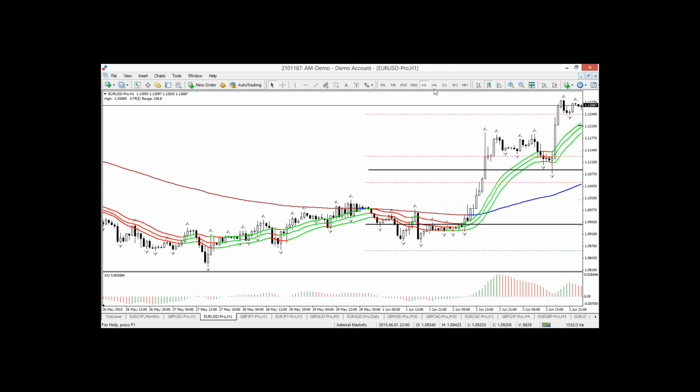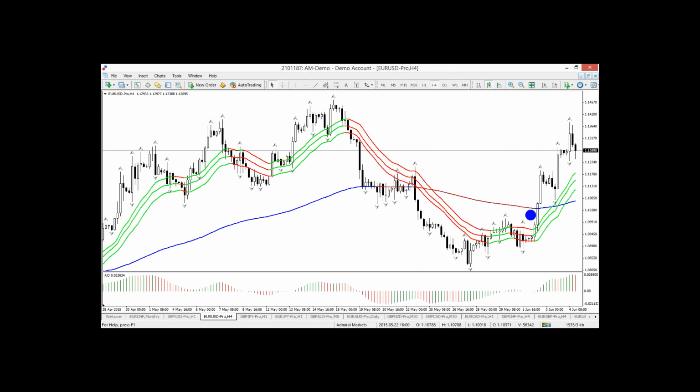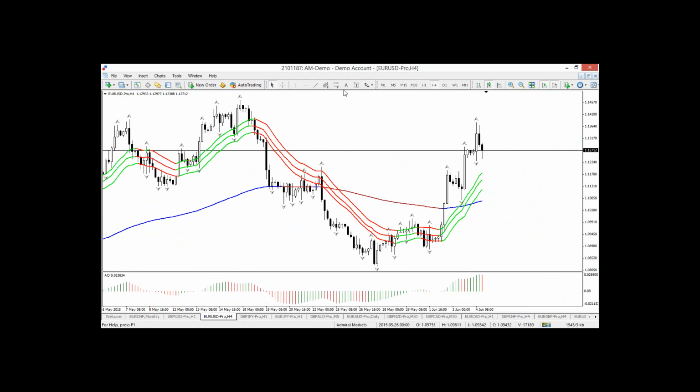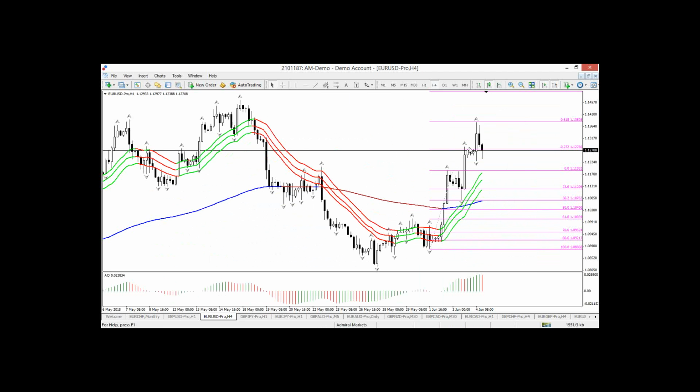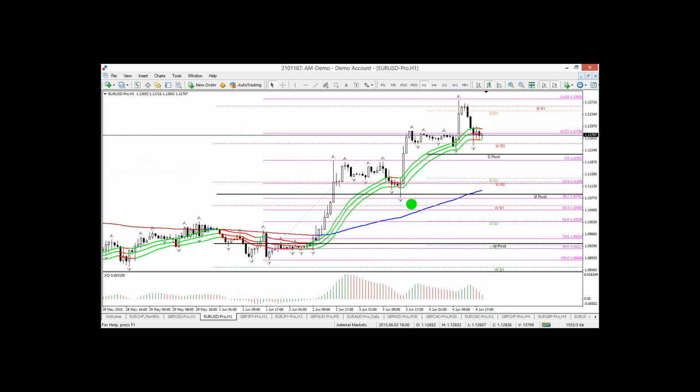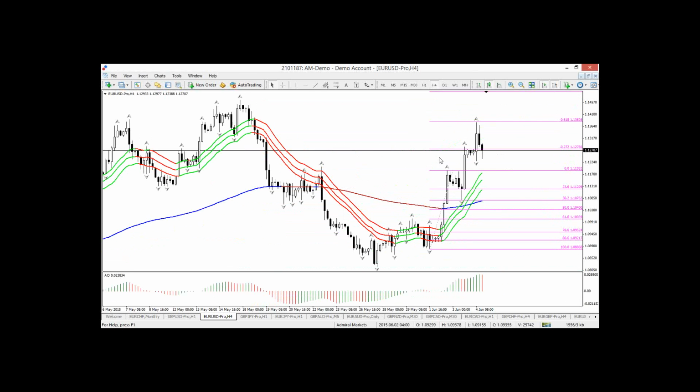Let's take a look at the euro dollar here, right? Where I was looking at a break here, and then a potential bounce. Unfortunately, I had the trail stop myself a bit too tight, but I did say these fibs are potential bounces, and a bounce here. So when you look at this first move up, that was momentum. So basically, if I would have actually followed my own rule and only trail stopped strong bars and not weak bars like these, which is what I actually did, then I would have stayed in that trade for a follow through and I would have caught more of that momentum.